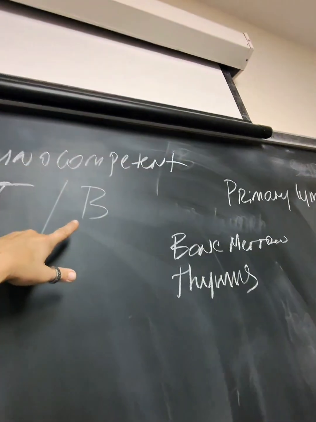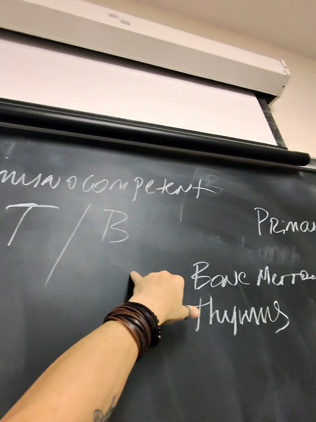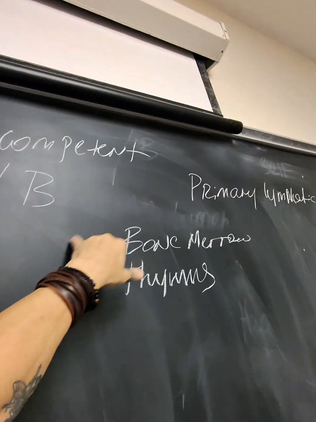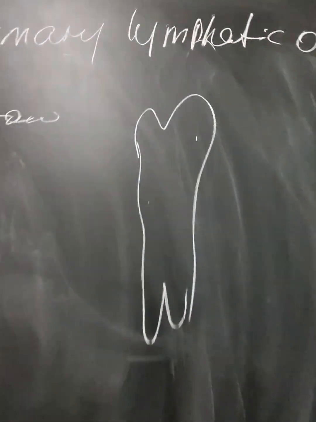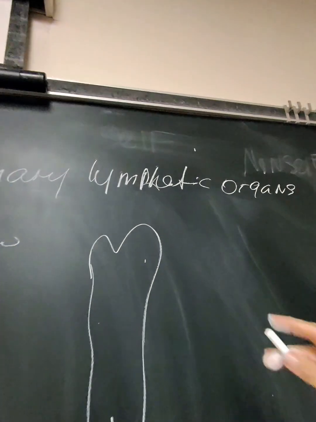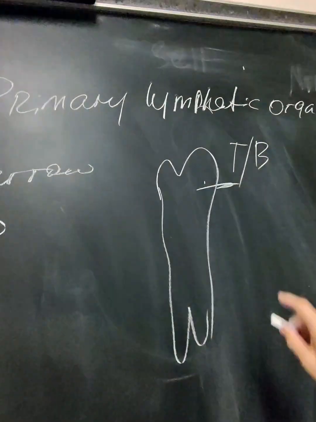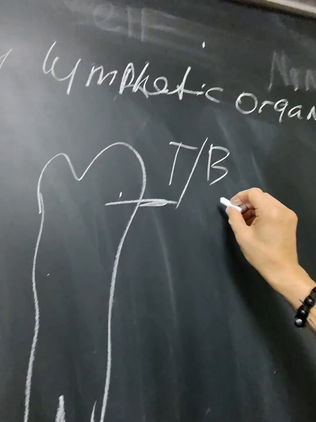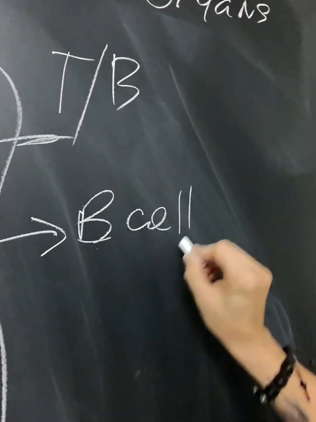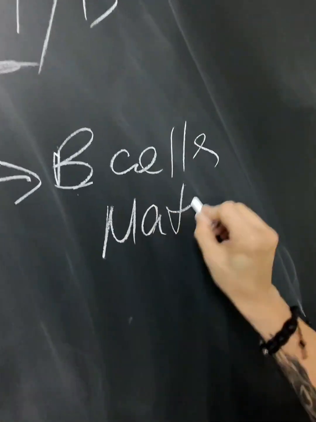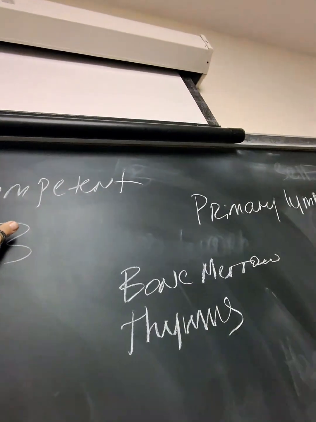So the T cells and the B cells, immature cells, are made in the bone marrow. So here's a bone. Again, I'm a great graphic designer. That's how I draw the bone. The T cells and B cells both are made here. The B cells specifically mature here in the bone. They become immunocompetent in the bone.